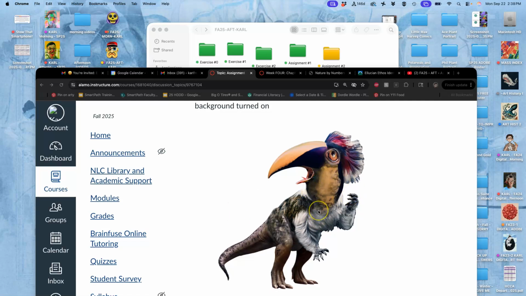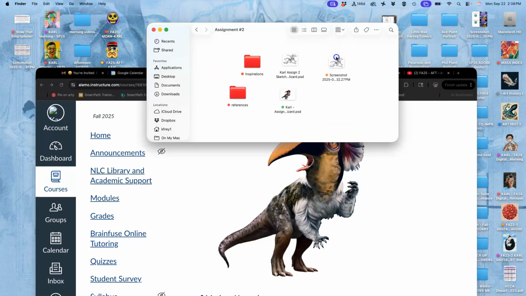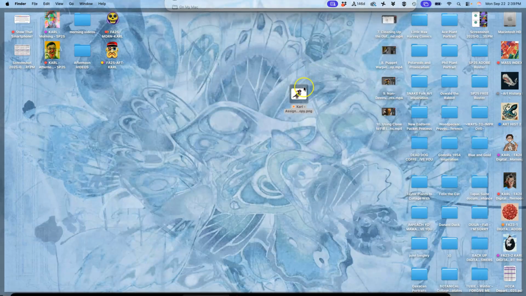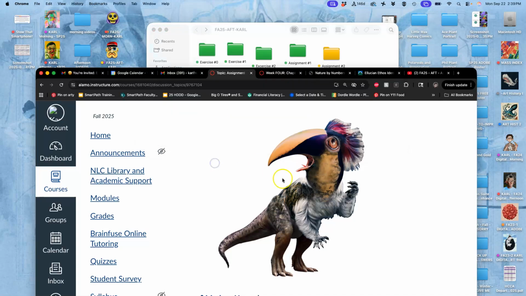So this is the one I came up with. To turn it in, we had to save it as what's called a PNG. And a PNG, I have it on the desktop, I'm going to move it in, is what we used for our emojis, which makes it so it's free floating. It's an online format that compresses the image, saves space, does not support multiple layers, but does support transparency. So this PNG is like a sticker. That is necessary for our next assignment.